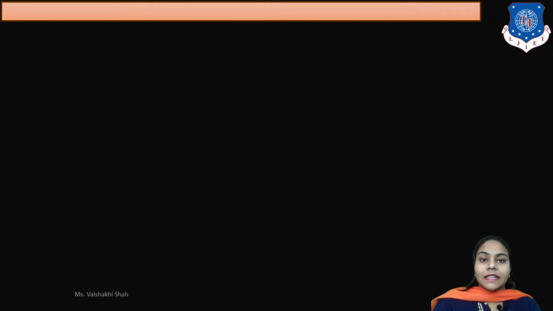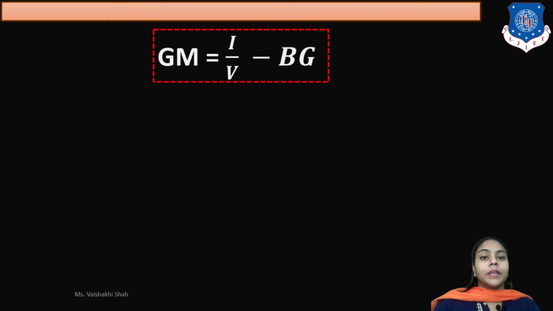Before starting the example, first you have to remember the equation which we derived in the analytical method. The analytical method is also called the theoretical method. In GTU they sometimes ask you to explain the theoretical method to determine metacentric height. So the analytical method and the theoretical method are both the same theory.